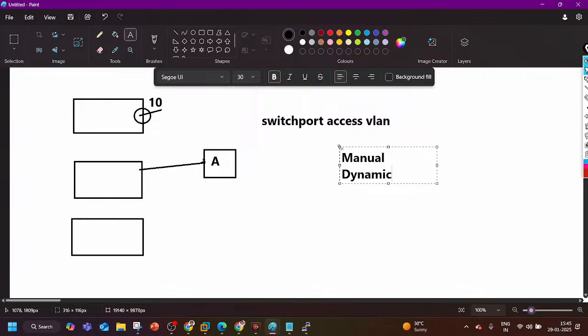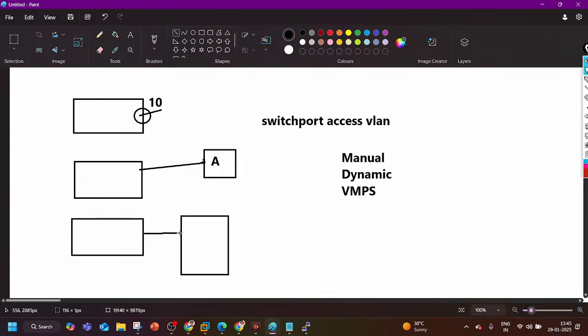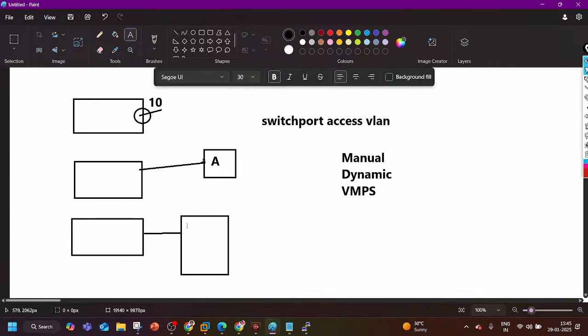In dynamic, we are going to use one server called the VMPS server. We'll add one server, and on the server we are going to create a database with information. Let's say this VMPS server's IP address is 10.1.1.1.